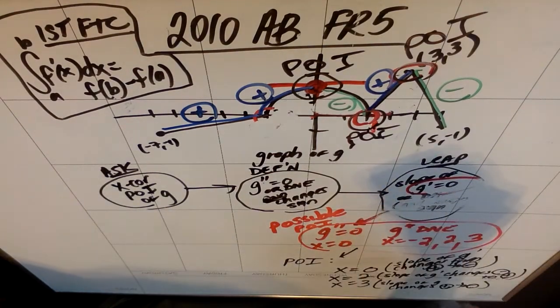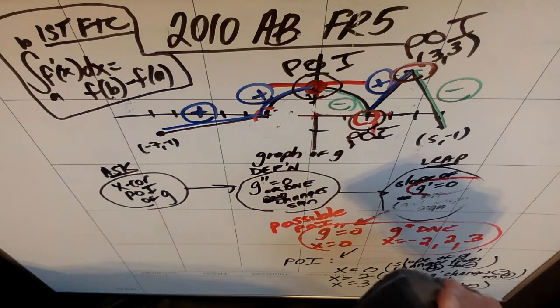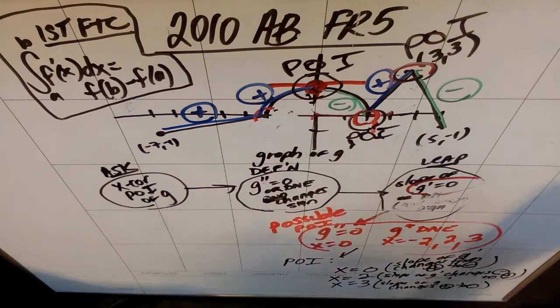I kind of messed up this whole graph, so I'm hoping we don't need it too much. All right. The function h of x is defined by h of x equals g of x minus 1/2 x squared. Find the x coordinate of each critical point of h, and classify each critical point as a relative max, min, or neither. Okay, cool, and then explain our reasoning.